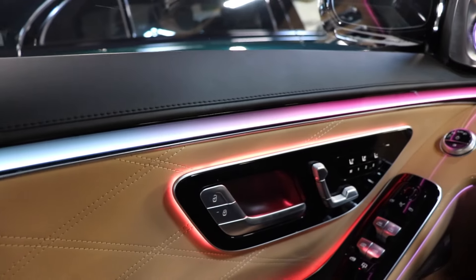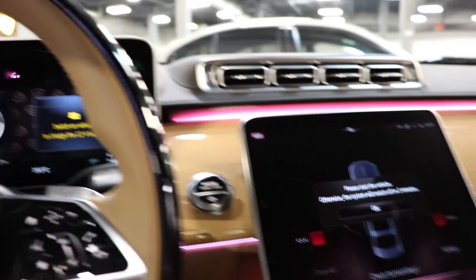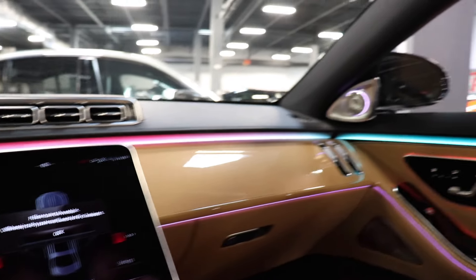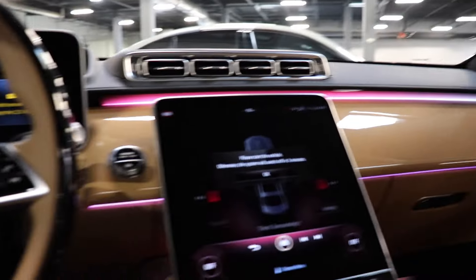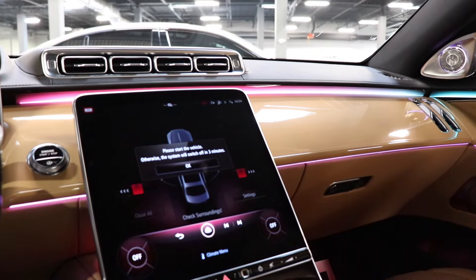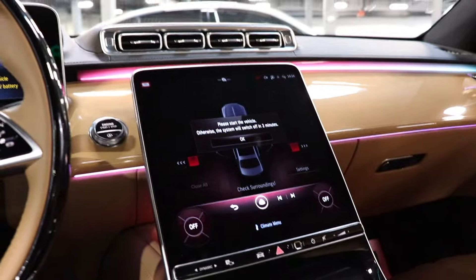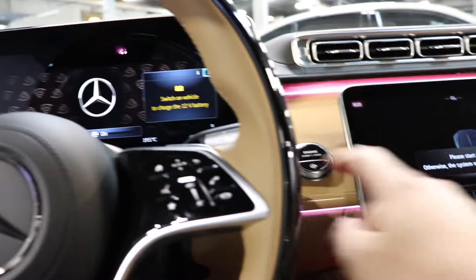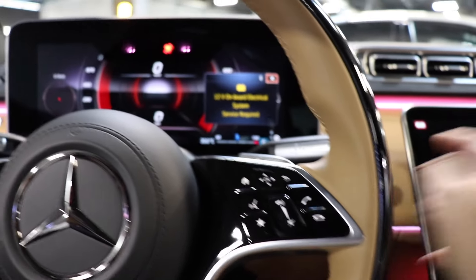Let's get inside the car and check out the features. Starting with the front, one thing I like to mention is the interior ambient lighting running all throughout the dash, which makes it look super nice. Plus you have these nice lights in your stereo system. One thing I love about this car is that the exterior and interior colors match, making it again very unique. The interior quality definitely does stand out.